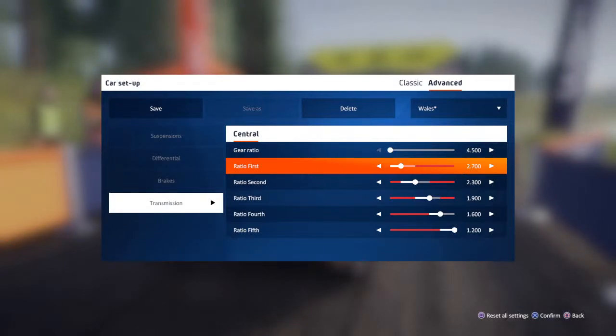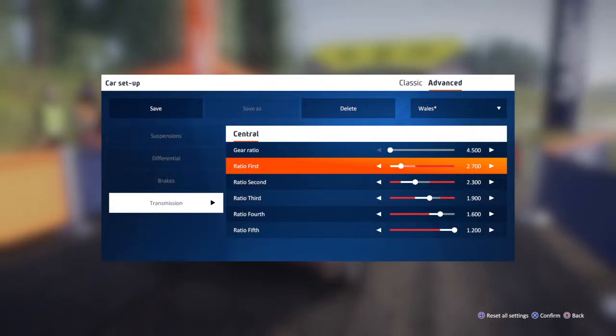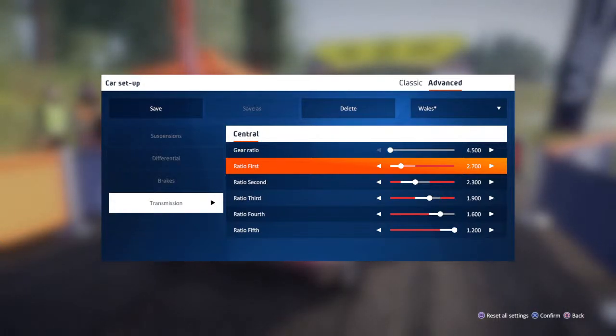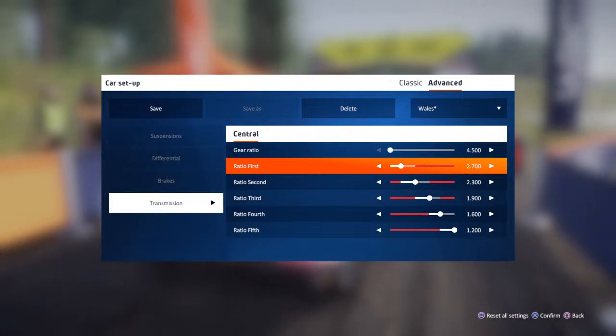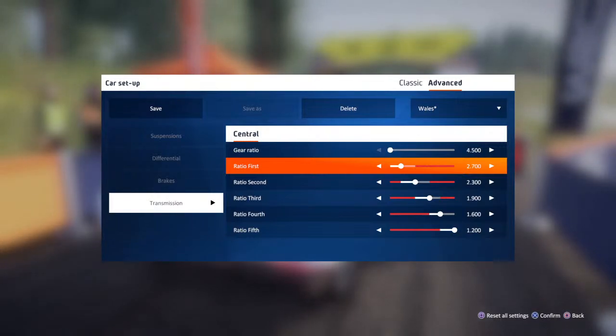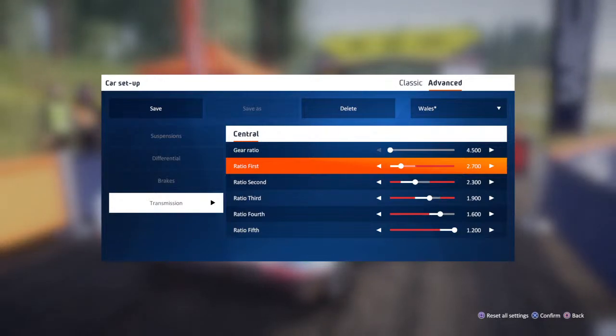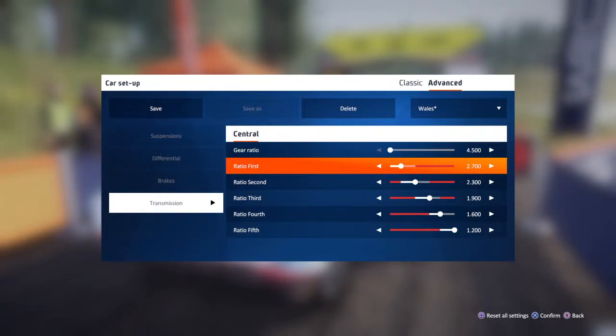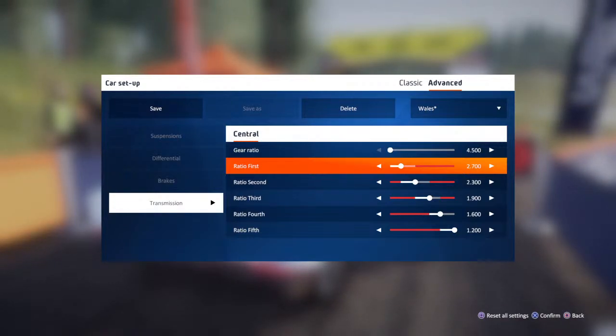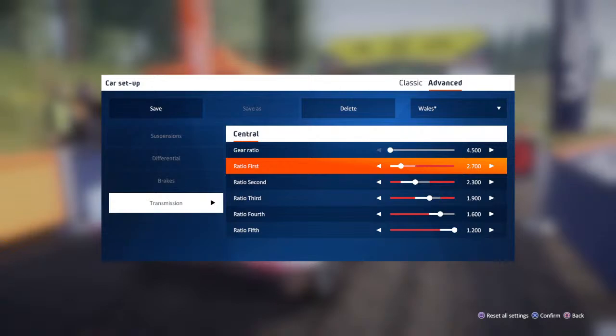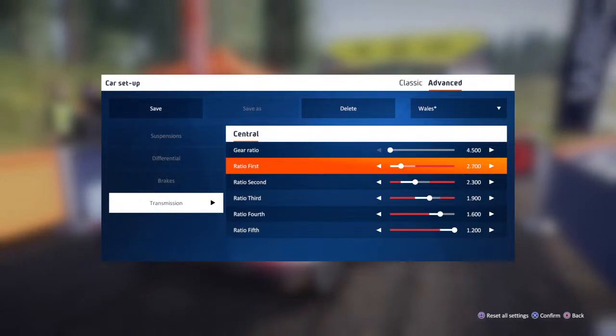And when are you going to need to use a lot of grip? It's when you're getting on the gas from a slow speed, like launching. So starting a stage, you want to get a lot of grip. If you're in a really tight twist, like a hairpin, I'm going to want to get that grip and get up to speed real quick. So this is something that you will have to play around with and balance and find where you want it.